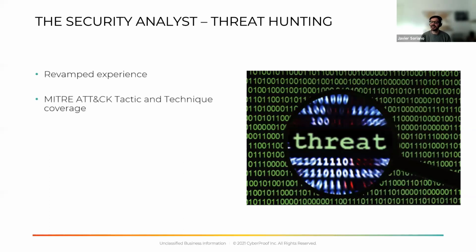Basically, what it does is it organizes different hunting queries in order to facilitate easier hunting and classifies them by MITRE ATT&CK tactic and technique. So it tells you exactly how many hunting queries I have to hunt for specific behaviors in each of the different tactics and techniques. Very important. Also, we have one feature that is called delta results. This allows me to say, when I run the query, I want to see what the trend is. Did I see more results than the last time that I executed this query? Do I see fewer results? Is there a trend in here that I should be worried about? This is also very important.